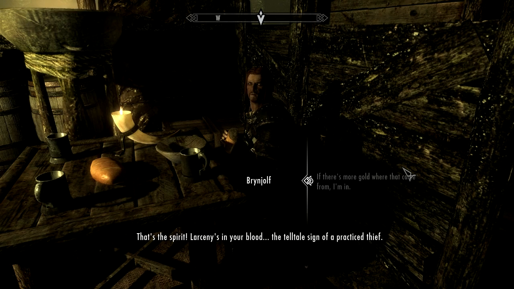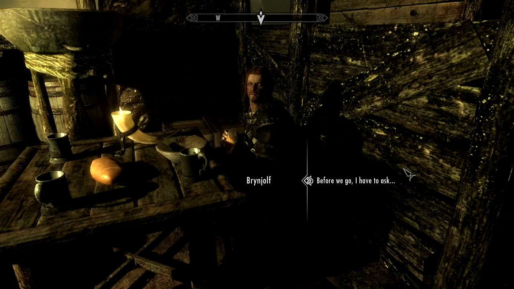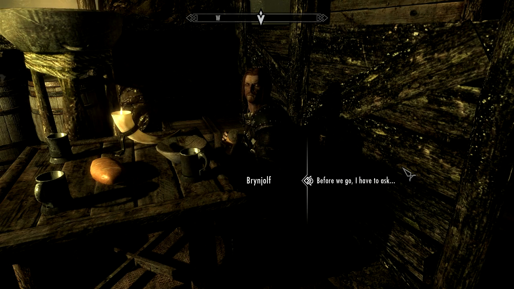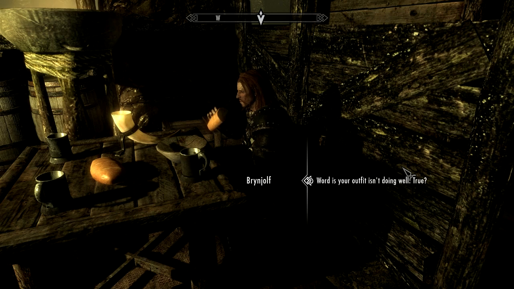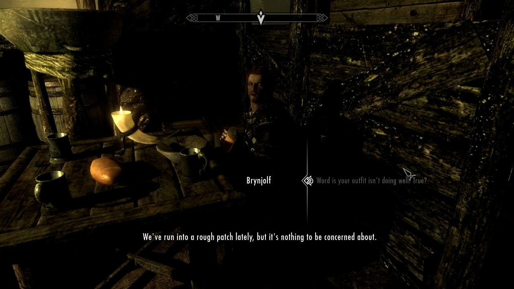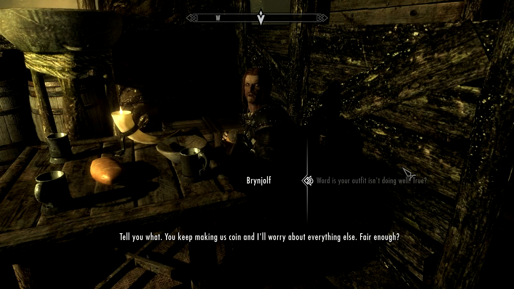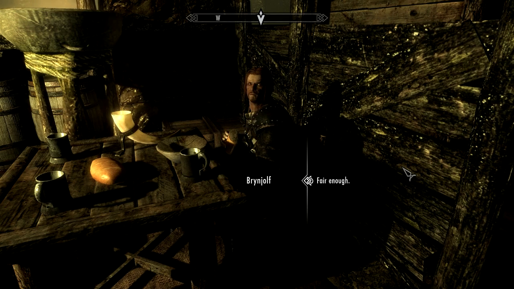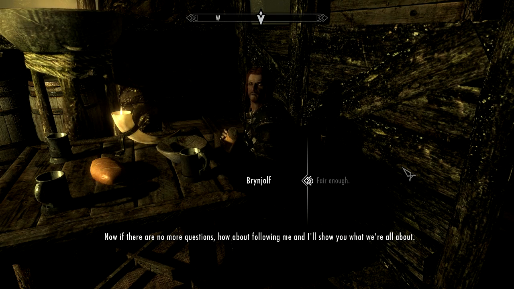That's the spirit. Larceny's in your blood. The telltale sign of a practiced thief. I think you'll do more than just fit in around here. Yeah, but there is one thing, Brynjolf. I gotta ask you before we go. What's on your mind? Look, from what I'm hearing around Riften, pretty much from everyone, is that you guys are having a shit run right now. You're low on members, you're low on funds. I'm joining up with a group of crappy mafia. I need to know what I'm getting into here. You guys crap? We've run into a rough patch lately, but it's nothing to be concerned about. Tell you what, you keep making us coin, and I'll worry about everything else. Fair enough? Alright, that is fair enough. As long as you pay me, I guess I don't care what condition we're in. Now, if there are no more questions, how about following me and I'll show you what we're all about?